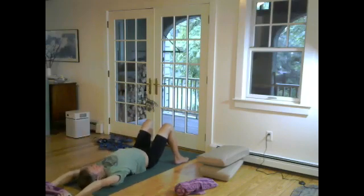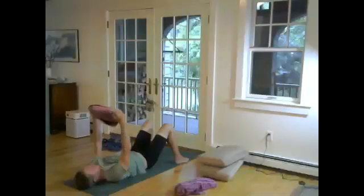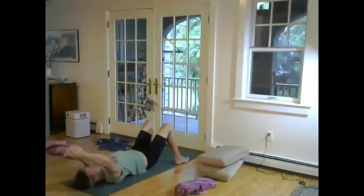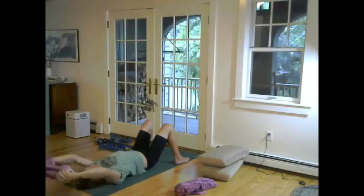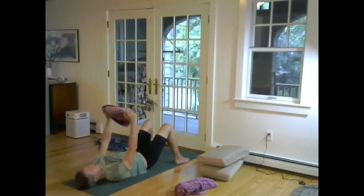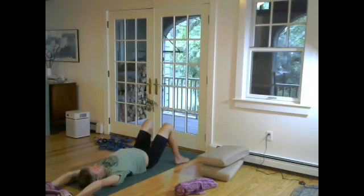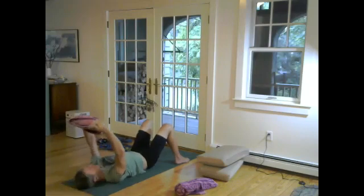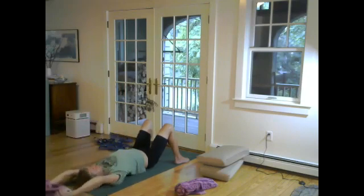keep your palms facing one another, and let your hips begin to arch and curl in the manner we started with, in complement to this extension of the arms. Hips roll forward, low back gently arches. Exhale, belly button, hips come back toward you, and you're off and running.